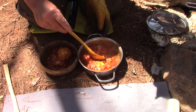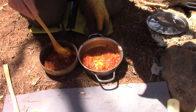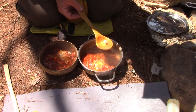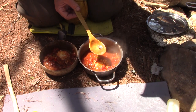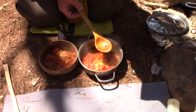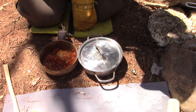One thing I forgot to mention — it's not critical, it's not going to make or break the dish altogether, but the last thing you do before you put your eggs in is taste test the mixture: the tomatoes, green peppers, onions, red peppers, and garlic. Taste it to see if it's spiced to your liking, because it's a lot harder to spice it after you put the eggs in. Now I could throw a little spice on top right now, but it's not going to mix through. So that's a single serving there. I'm going to reposition the camera and we'll have a taste test.